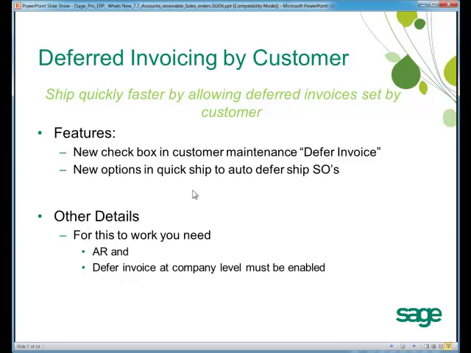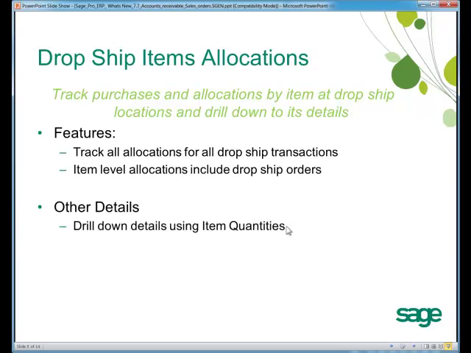If that is not set up, obviously it's not going to. For the customers that do not have it set, you will still get the option. It'll behave like it did in the past, and it will be controlled. You can select whether or not you want to defer at the time you are shipping. Okay. Obviously, you need accounts receivable, and defer invoice at the company level must be enabled for this to work.